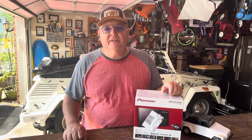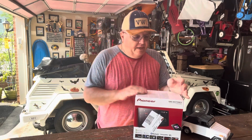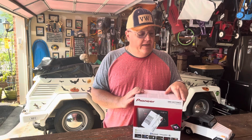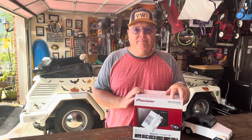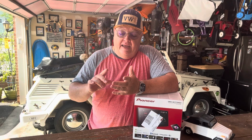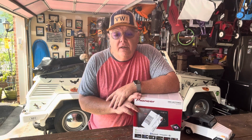As you can see, she's already dressed for Halloween. The season's coming, so she's going to participate. We decided to go with the Pioneer. This is a DMH-W2770NEX Pioneer. It's got pretty much everything that you want on a stereo nowadays. It's got double DIN, touch screen, it connects wirelessly or wired into your CarPlay or your Android phone. It's got a microphone, it's got connectivity to amplifiers, it's got even a satellite antenna if you are inclined to install it. So we're going to unbox the stereo.